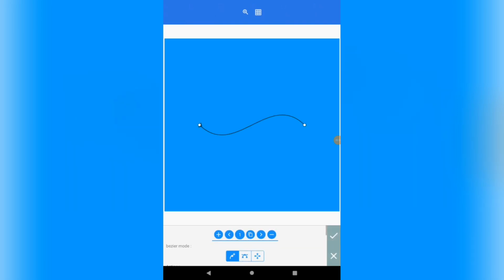Alright, so I'll click on the Bezier tool, and if you click on the Bezier tool, this is how it shows up. So what is the Bezier tool? Bezier tool is one of the tools that we use in graphic design, and it's on PC applications, and it's on mobile devices too. So this one is in Pixellab. So I'm talking with respect to Pixellab.